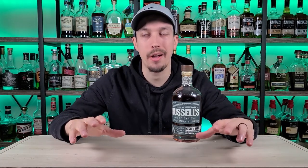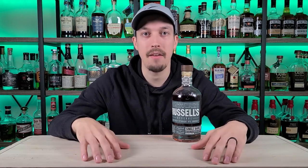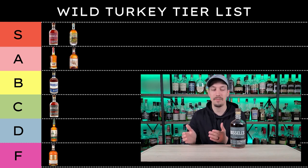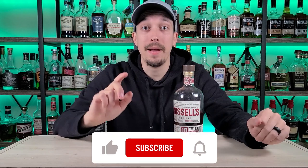Back to rye: this is from the Russell's Reserve side of things rather than the Wild Turkey side, though it has the same mash bill — 51% rye, 37% corn, 12% malted barley. Wild Turkey isn't focused on their ryes; they're focused on their bourbons. But there seems to be a shift both in the whiskey community and within Wild Turkey as people start honing in on rye. This is a single barrel release, so every bottle will be a little different. I've only had a little so far; it's $65 and 104 proof. I don't think it's an S, and I'm going to put this as a C — a bit better than the Wild Turkey 101 Rye, but you're comparing $25 to $65 and a batch product versus a single barrel.